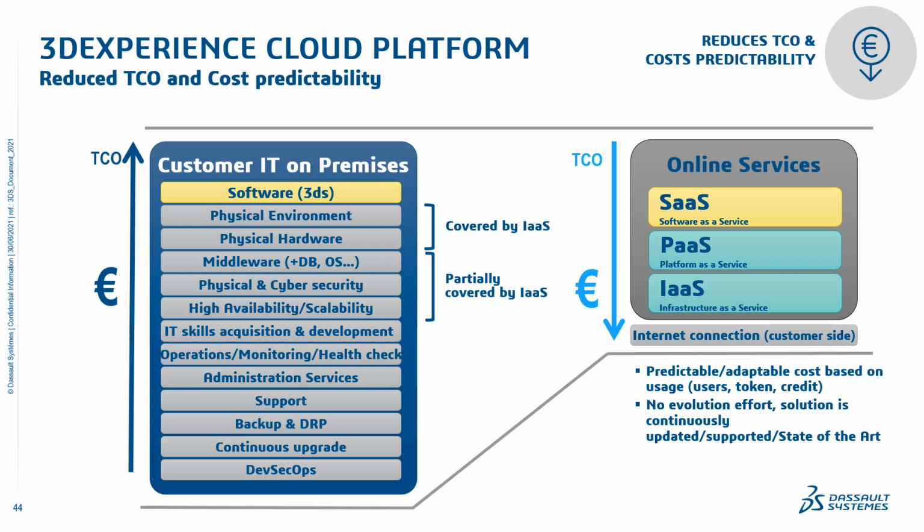It is very predictable compared to on-premises. On-premises, in addition to Dassault Systèmes licenses, the customer must purchase hardware, middleware, and database licenses. The customer must also invest in services and resources to operate and monitor all the components, invest in scalability and high availability, backup, and DRP when it can be afforded because it's expensive. Because security is a must today, the customer must also allocate a fast-growing budget for security and cyber security.